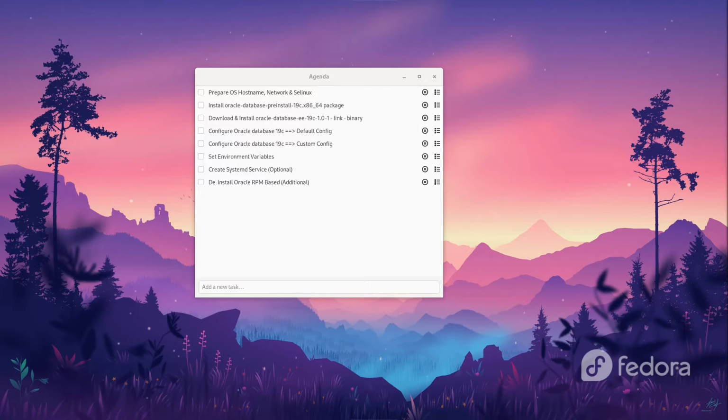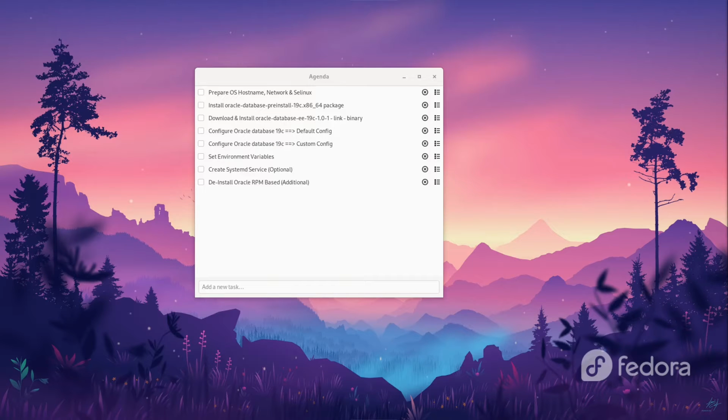After that, we have two routes. The first route is to stick with the default configuration. I mean by default configuration here that we will keep the Oracle SID, the default location for data files, Oracle home and listener port, keep everything as is and create the database with default configuration. The second route is to create a database with custom configuration by changing the Oracle SID, changing the PDB, which is the pluggable database name, changing the listener port, and also changing the default location where the data files will be stored. Then I will move to set the environment variables for the Oracle user.